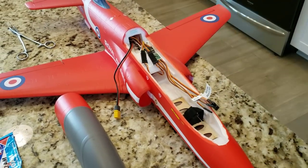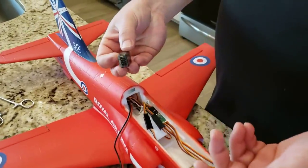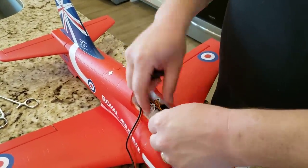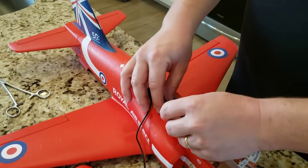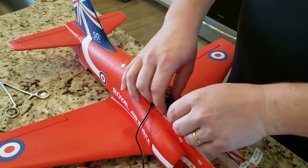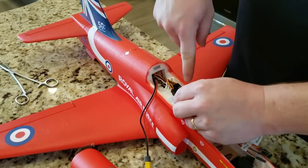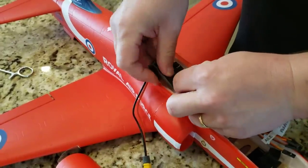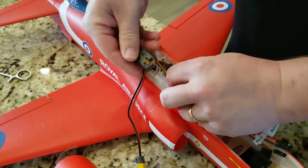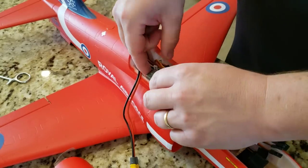So if I can fit my transmitter, or my receiver rather, up here. Now this can just be fit anywhere. It doesn't need to be in a specific spot because this is not a stabilized receiver. It can just be plopped wherever it fits. It's not like it has to be on the center of gravity or anything like that, because this thing is what's doing the spatial awareness for us. I'd really like it to be right here if it'll fit. Yeah, not quite enough width.